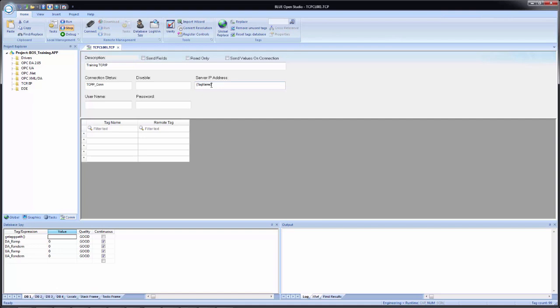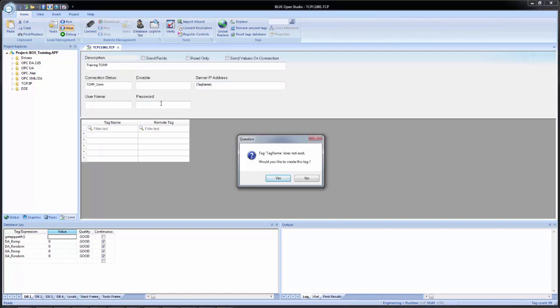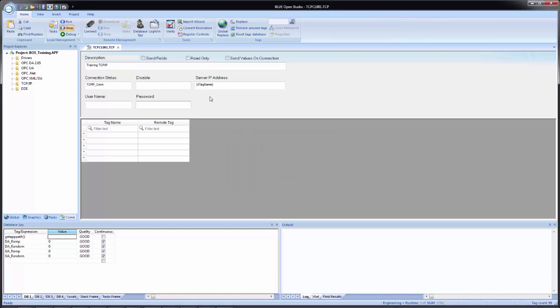Or we could enter in a tag inside of curly brackets. And it will recognize that that does not exist. Do you want to create it? I'm going to say no. And then if you say no when creating a tag, it'll say that's an invalid tag. And do you want to set this as a comment? I'll click yes. And you see that inside of the curly brackets now, it added 2 slashes. That comments out that tag.